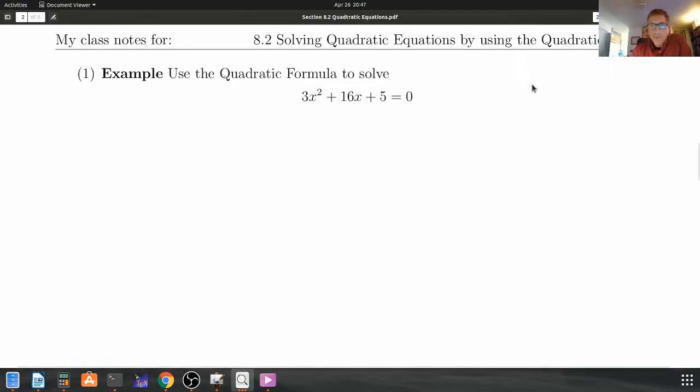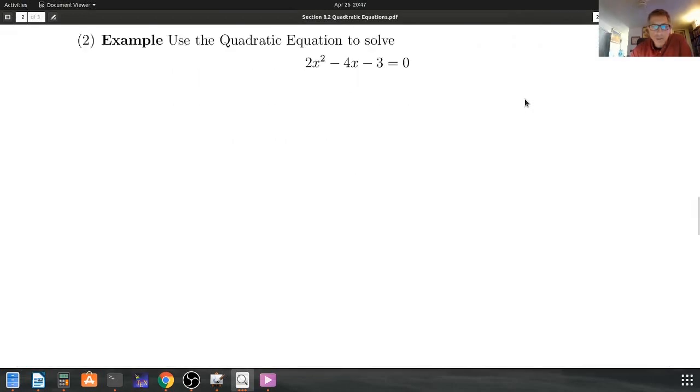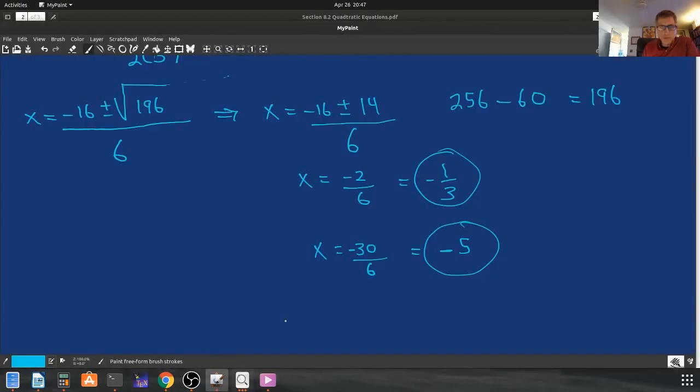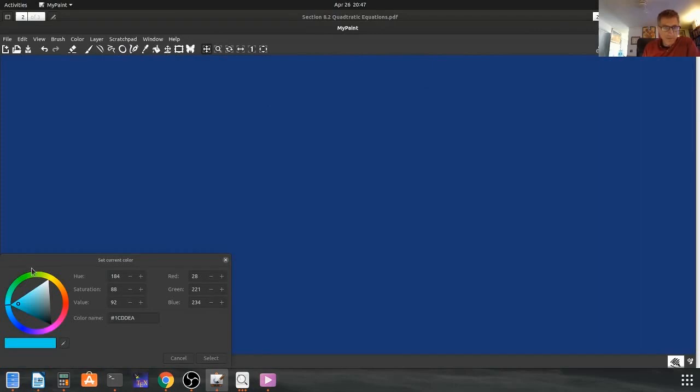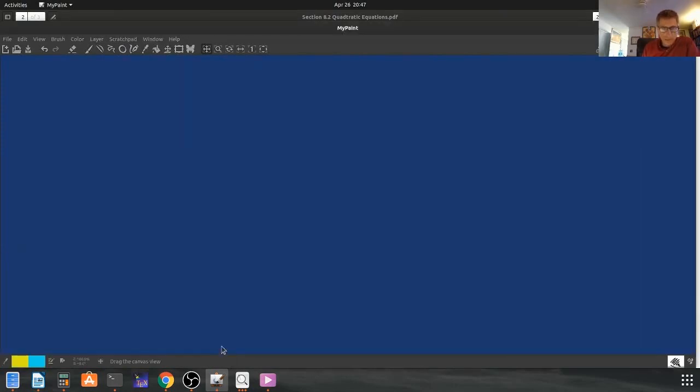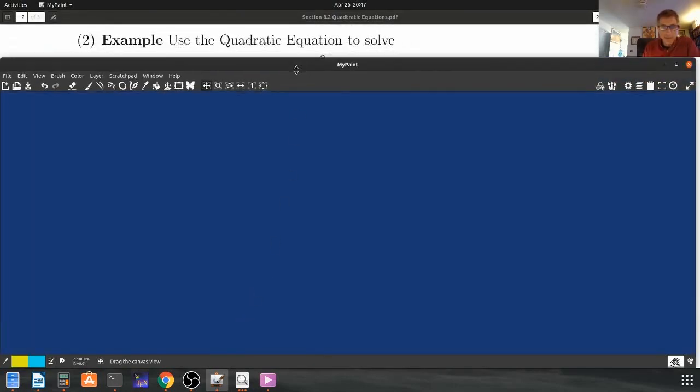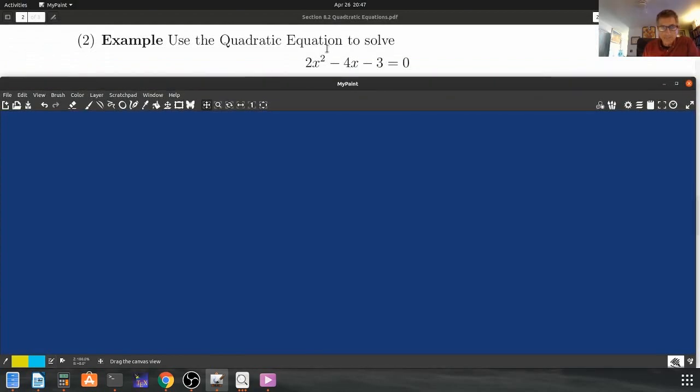Let's do another example. Again, using the quadratic equation to solve 2x squared minus 4x plus 3. See how nice it is. Now, a lot of students prefer the quadratic equation. We prefer that you factor it if it's factorable. But I understand if you're on a test, trying to factor that, you don't know if it's prime or not. And if you try to factor it, it's going to kill some precious time. So why bother? Just immediately whip out the quadratic equation.